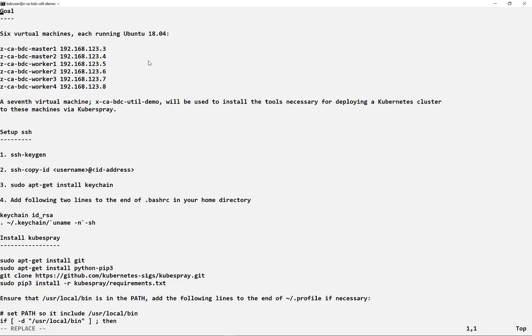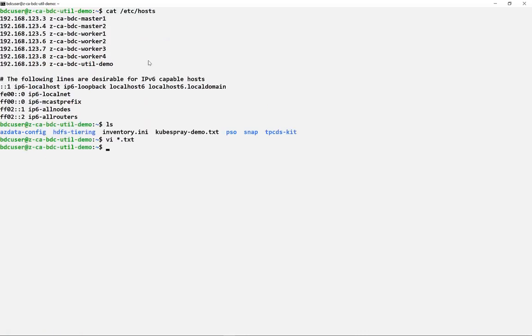And then I'm using something called keychain, and what that does is that allows me to SSH onto each master and worker host without having to enter the SSH password each time. And in order to make that work, I've added 2 lines to the end of my .bashrc file. Okay, so let's come out of this.